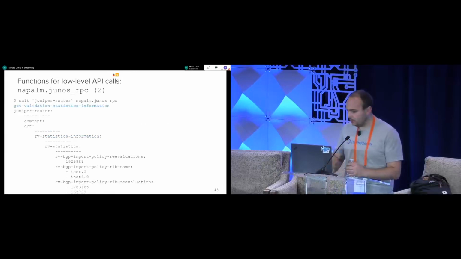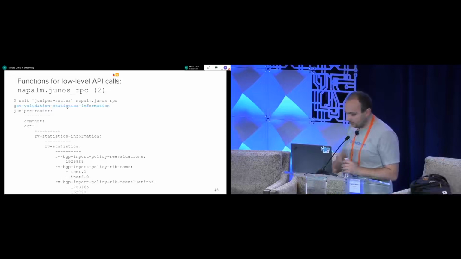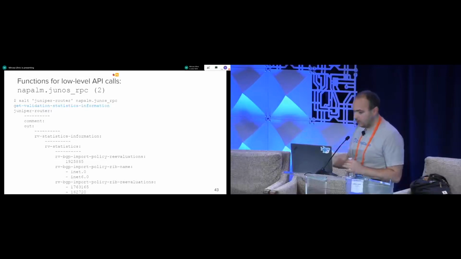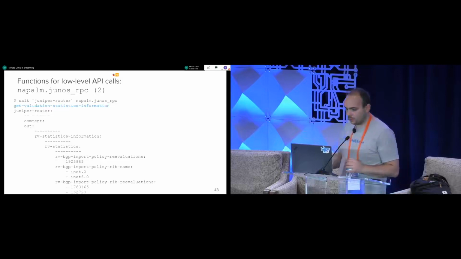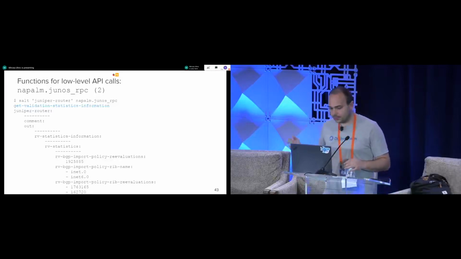You can directly invoke RPC commands like that. So napalm.junos_rpc, using the RPC ID displayed earlier, is going to give us the document we've seen a few slides back when executing the CLI command. It's directly going to execute using the RPC, so Juniper is not going to have to identify the RPC and then execute.